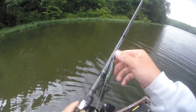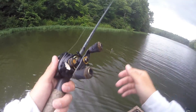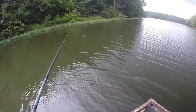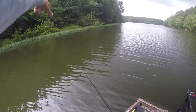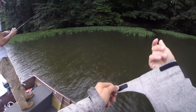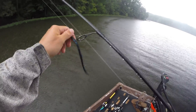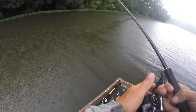Going to throw the Texas rig around a bit. Clark caught two fish on the edges of these grass lines, and if you saw yesterday's video I was saying how I never catch too many fish on these, but I think the difference here is it has hydrilla mixed in with it — there are patches of hydrilla out here. One tip for fishing a really pressured lake: go out on days like this when it's nasty. You'll at least have the lake to yourself.